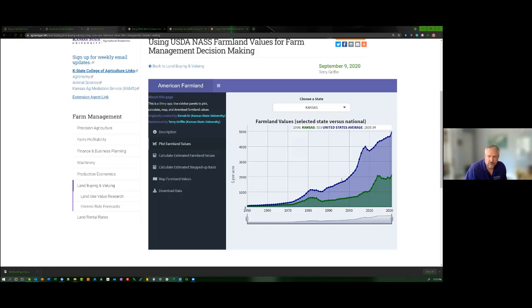On the other tab, I'm trying to create an index or a calculator where farmers can say, for example, I have specific land and it's not 100% irrigated or non-irrigated. It's a mix of the three, and the price is going to be different. On that calculator, the farmer can say my land is this percentage pasture, this irrigated, and this non-irrigated. What will be the price? The calculator will take the percentage of the land and multiply it by the price of the land in the specific year and state.